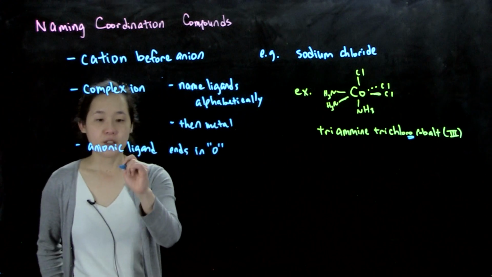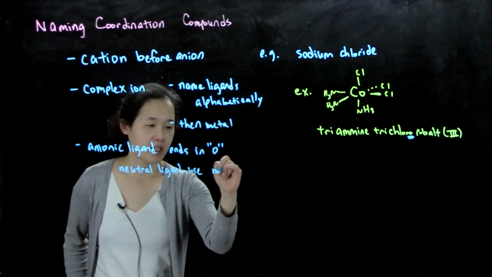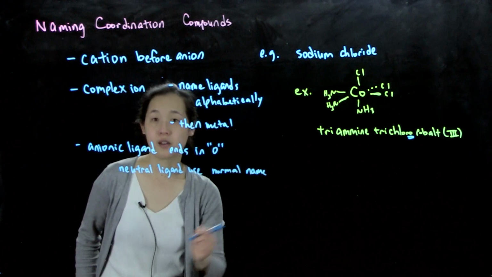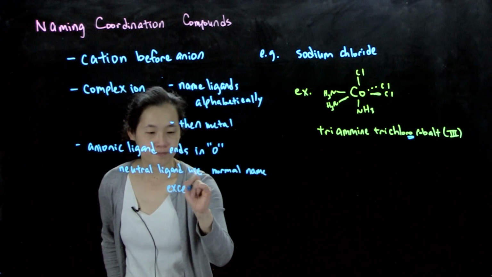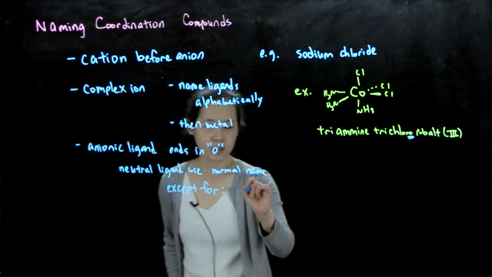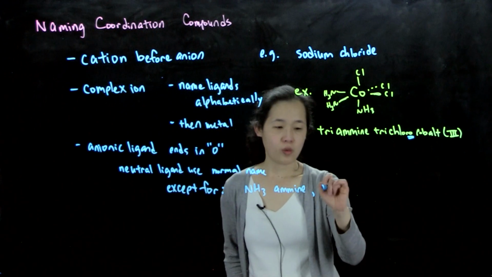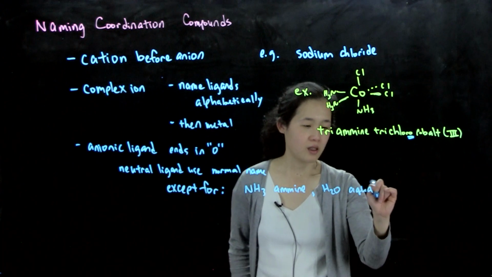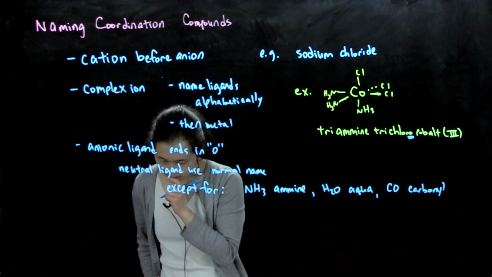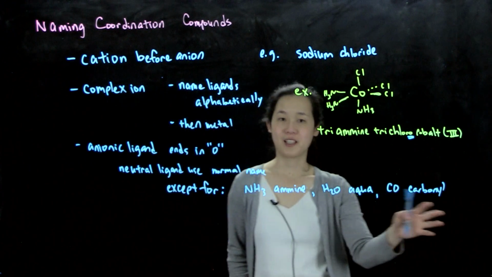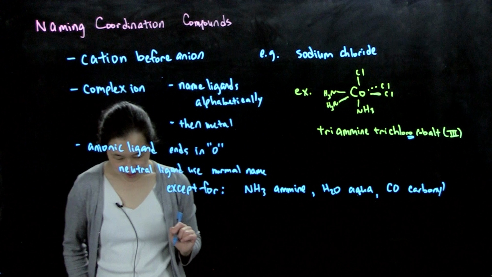Okay. Neutral ligands, generally you just put the name down, use the normal name. So a triphenylphosphine ligand, you would call it triphenylphosphine, et cetera, except for some specific cases. So ammonia we've already seen is amine. Water is aqua. CO is carbonyl. Those are the special ligands that have their own special names, which makes things confusing. You've already done an example of that.